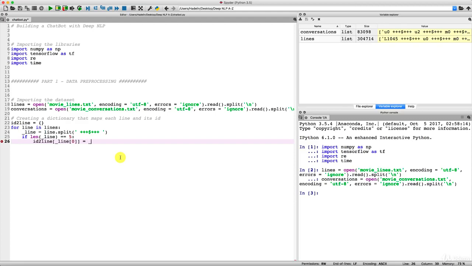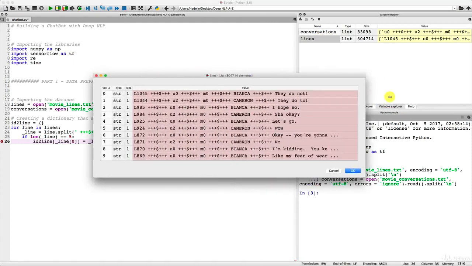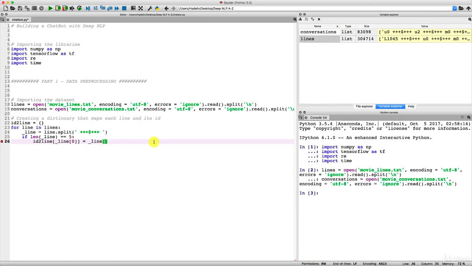which is line, and which element of the line? Well, if we look at this again, the key identifier is this, and the value is this. That's the 0, 1, 2, 3, 4th element. And I'm counting from 0 because indexes in Python start at 0. So be careful, it's the 4th index and not the 5th index, and therefore here I'm entering 4. And that creates my dictionary that maps each line ID with its text.